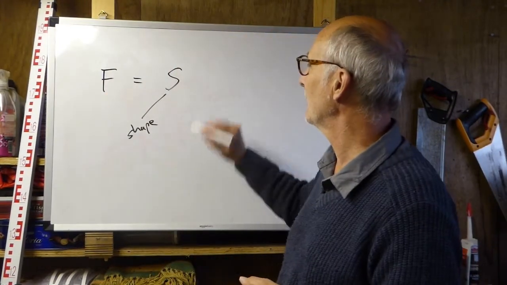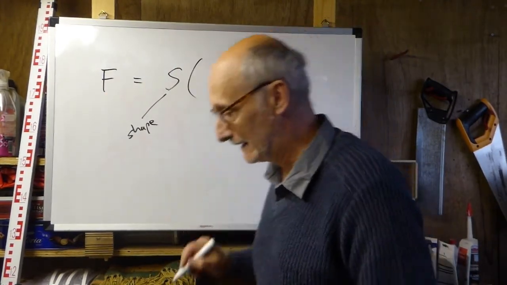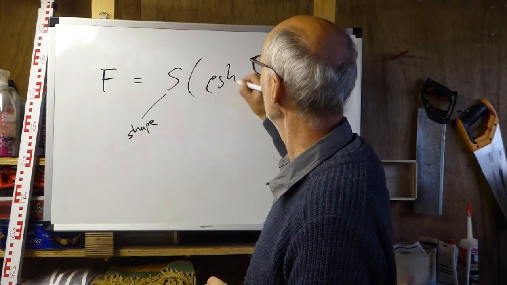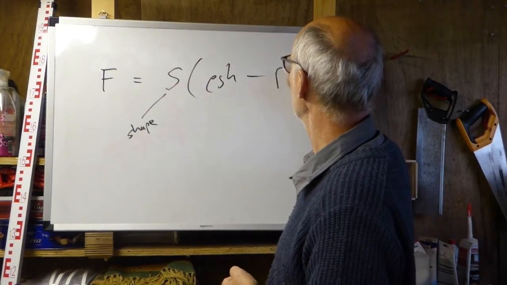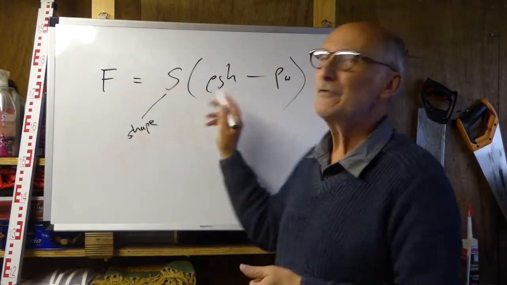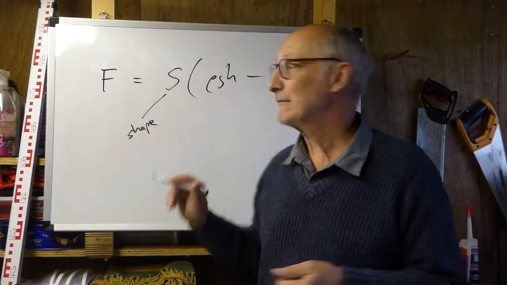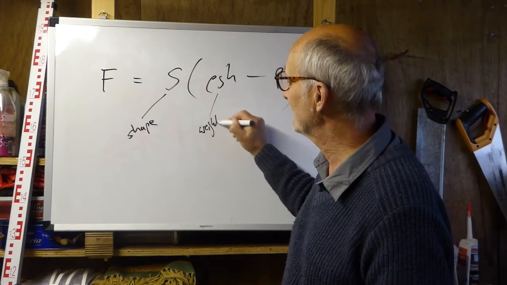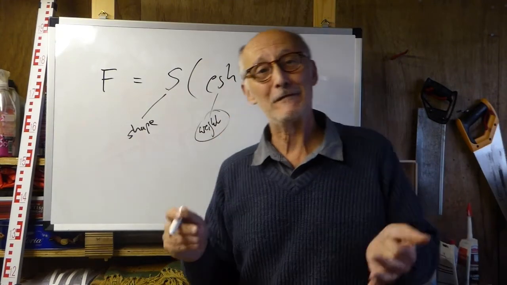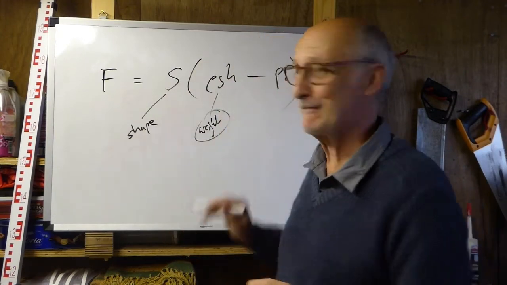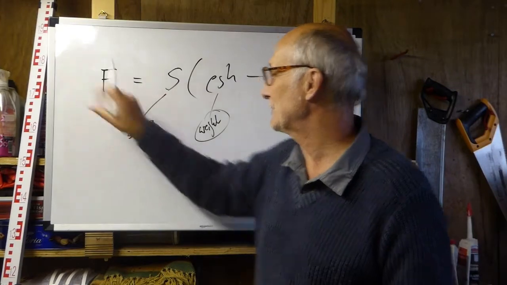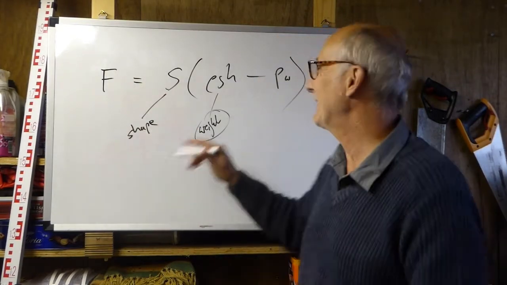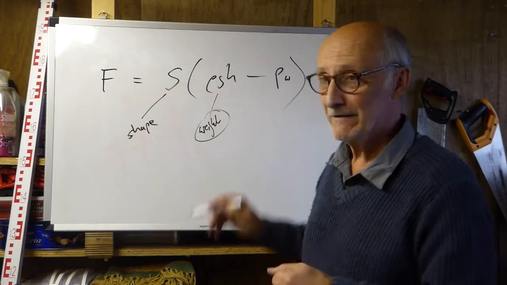But we'll multiply that, or that will be multiplying up against this term, rho g H minus P_w. Rho g H you're familiar with, you know that. That's the density, the force of gravity, the thickness. So that's the weight of the glacier that we've used before. So I don't feel as if I'm giving you a new equation here because it's the same old stuff. So the friction is just how rough the bed is multiplied by the weight of the glacier.